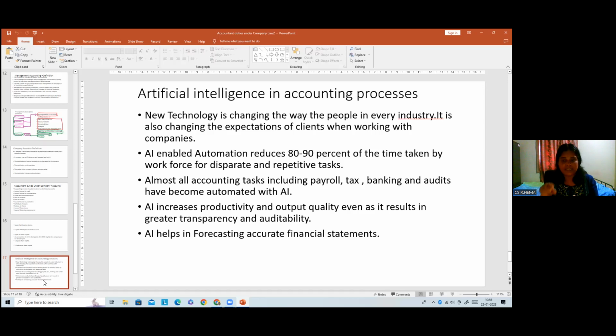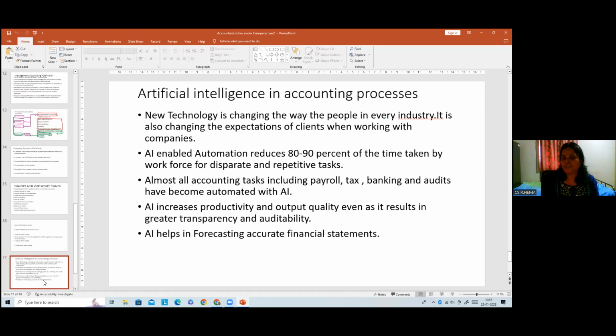And there is a negative point that an accountant loses his job. But if we know that technique, we can use it and do other project work. You need not do that repetitive task. Let the AI do that repetitive task. Using that time, you can prepare projects and reports, and give them to accounting firms, or you give directly to the companies, and you develop yourself.